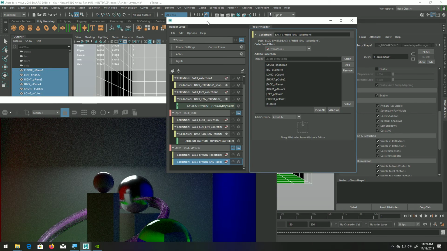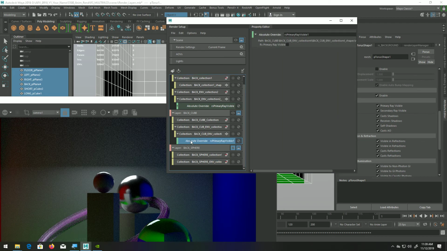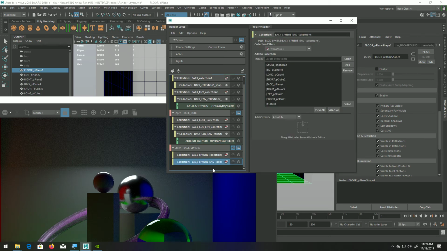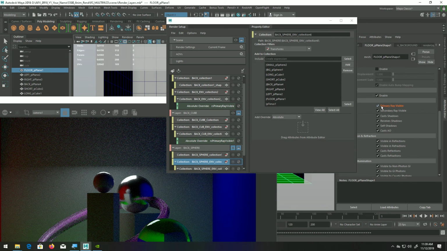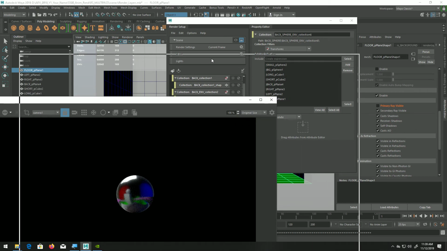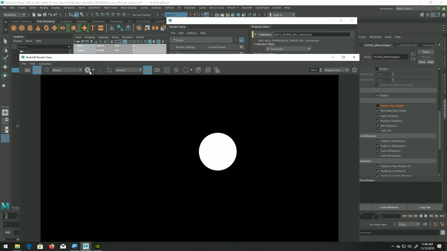Now we need to set up the override. Just one more thing, I forgot to right click on this previous override to convert to local render override. So now I will select any of the objects, and actually I will select my collection for the environment, and I'll drag this primary ray visible into the add override area. And now you can see that the override has been accepted, which means that in my attribute editor the primary ray visible has been highlighted in orange, and I'll just uncheck primary visibility. So now you can see I have just my sphere. I'm just going to check alpha one more time.